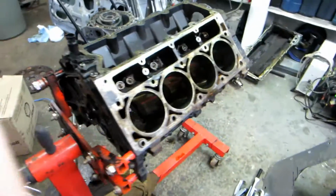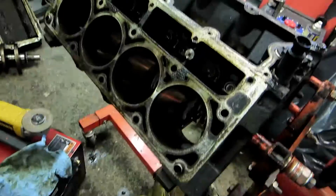We actually stripped this engine 2 days ago. Friday? Sunday. Yeah, 2 days ago. And it is a 6-liter GM LQ4 out of a 99 Chevy pickup. Yeah, we stripped it down. What are you even doing to it? I'm gonna polish the cylinder walls, hot tank it, deck it.